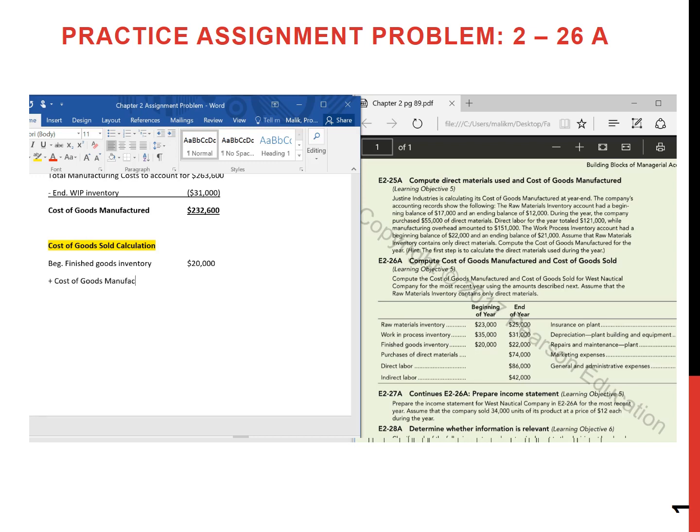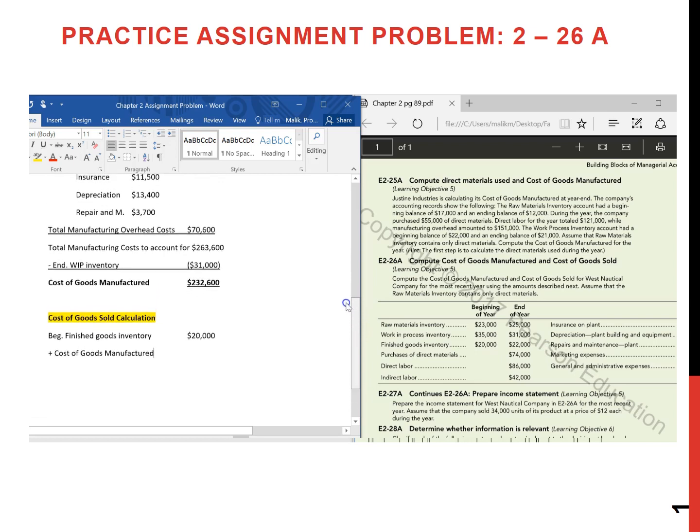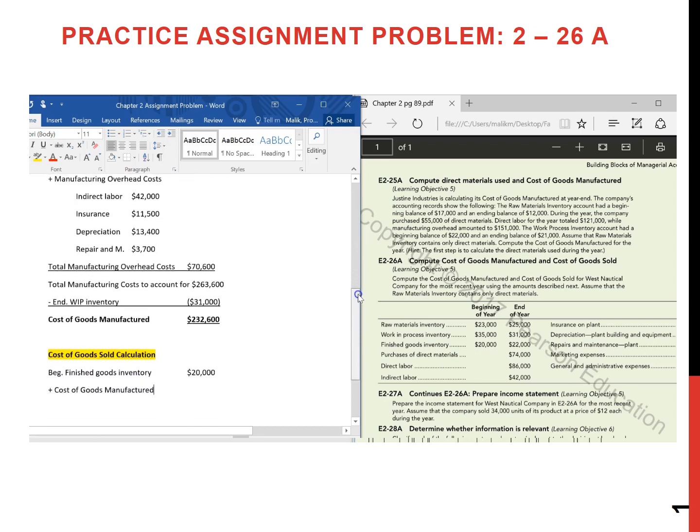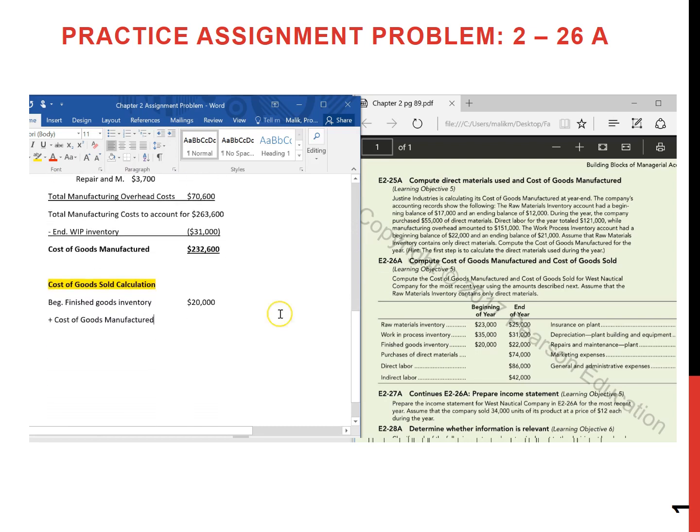And this one you will get from your previous schedule. So this previous chart, the entire thing is to calculate your cost of goods manufactured. And our cost of goods manufactured is 232,600, which is from our previous chart.